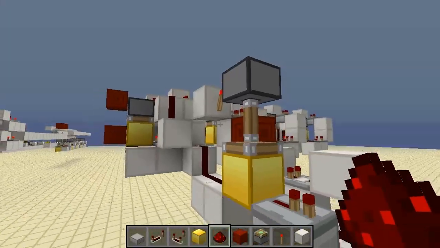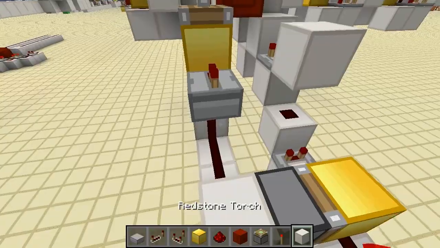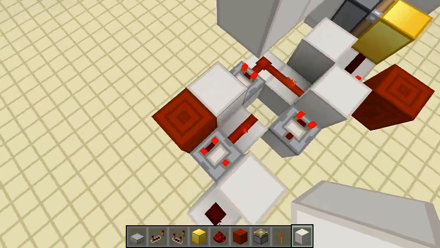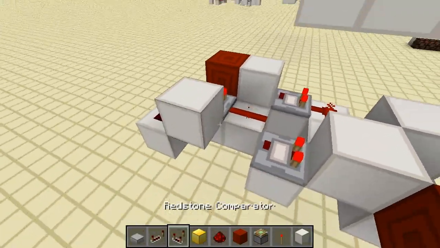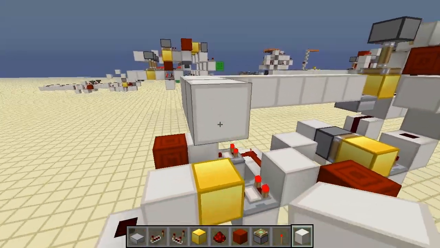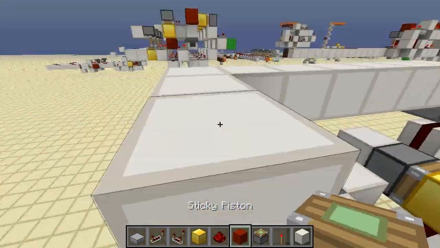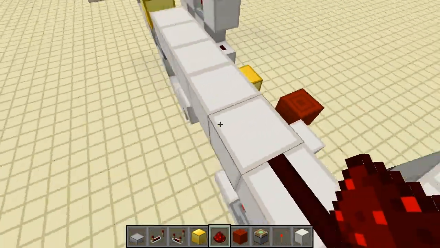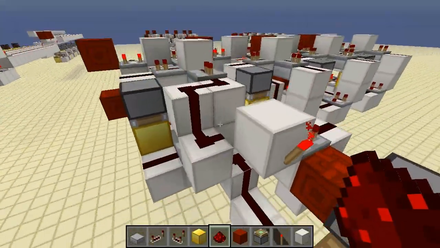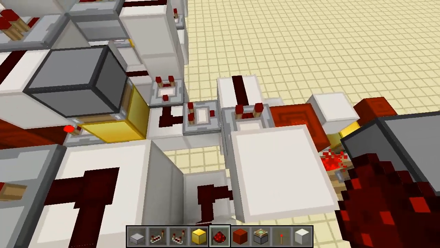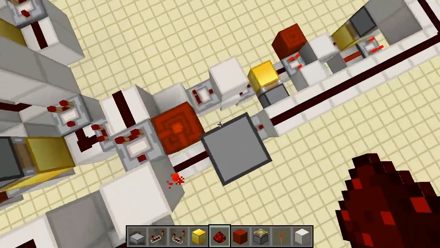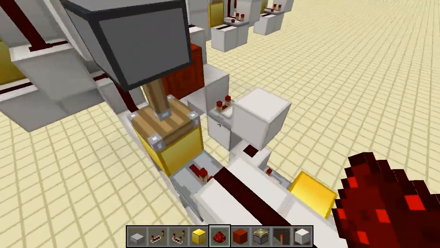If the piston is down because it's not 15, then we want our carry to function normally and just add 1. So we can bring this wire round here. Oh, our gold block has disappeared from here. That was what was confusing me. And if we just carry this wire onto here, put a piston underneath it. There we go. So now this will add 1 if the previous carry is on and the input is not 15, and if the previous carry is on and the input is 15, it will set the output to 0.